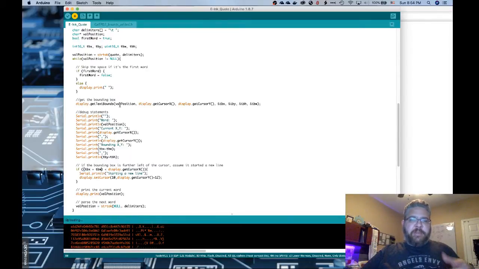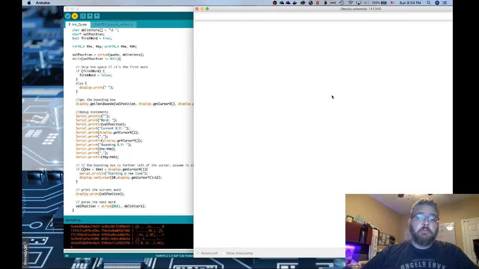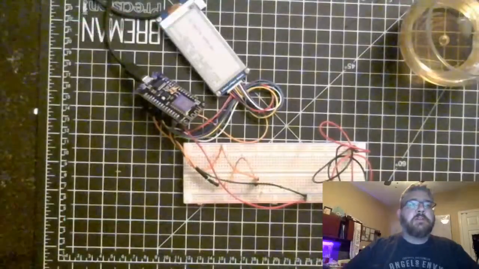So I think this get text bounds, I just put things in the wrong spot. And we're waiting. And hey, it worked.